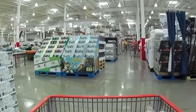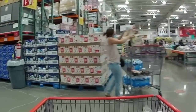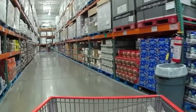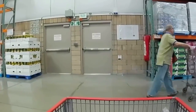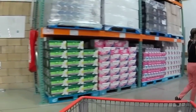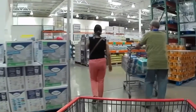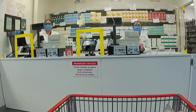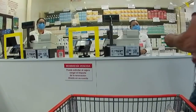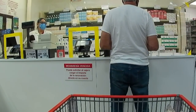I don't do a list. I just go up and down every aisle because I'm retired — I don't have any time limit here. Although Lynn is waiting in the van. Lynn can't walk well enough to come in here and she doesn't like riding one of those carts; she says it's embarrassing. I was checking for some meds here. We get most of Lynn's meds at IMSS in Mexico, but because of COVID they've been out of some of them.